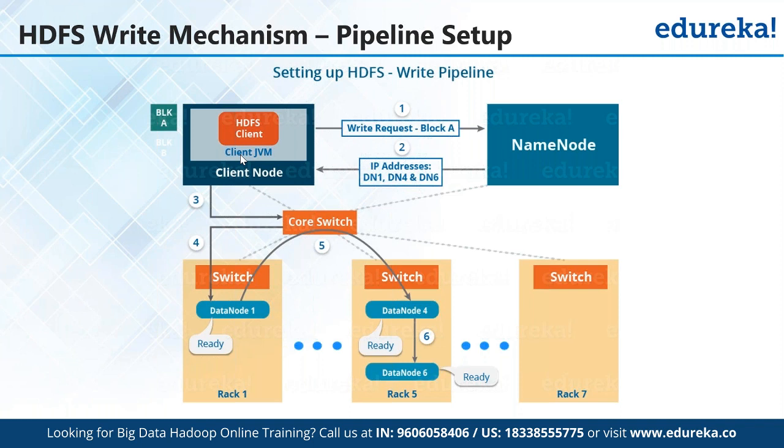You will actually go to the name node, because this is the client node. The client will say, I want to write a file, so you go to the name node, and the name node will tell you how many blocks you have: A, B, and C. The file is converted into blocks at the client side. You know very well 128 MB is the block size, so you will have a number of blocks to be written.